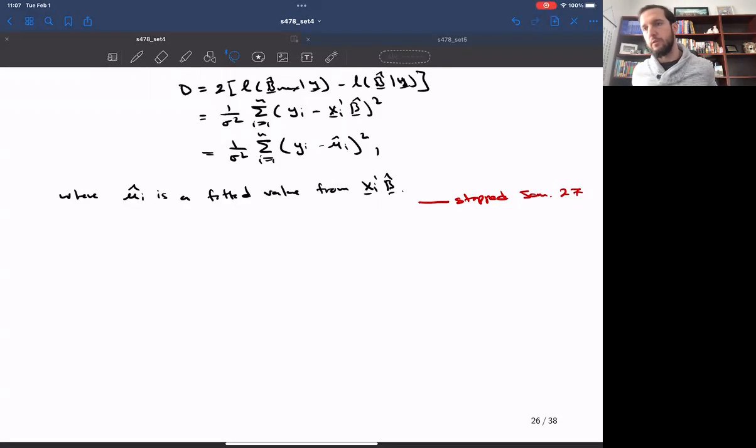And then the last thing we're going to do in this lecture set is talk about hypothesis testing to compare two different GLMs. So again, with the deviance, we're comparing a model of interest to a saturated model. The last section of this lecture set is going to give us an example of how we can compare two different GLMs with different subsets to one another. So this would be sort of like an extra sum of squares F test in the linear model case, which is actually what we're going to basically arrive at when we get to this illustration. Once we finish that, we'll move into lecture set number 5.